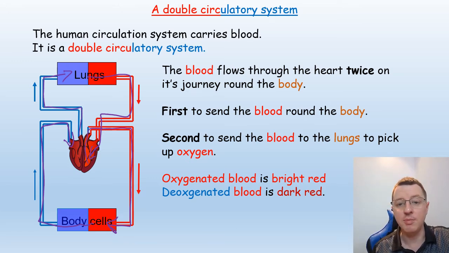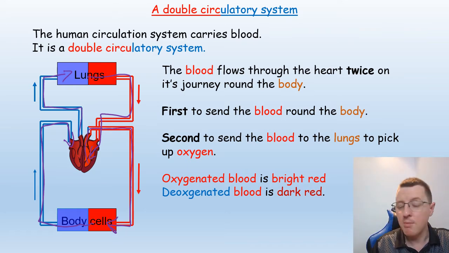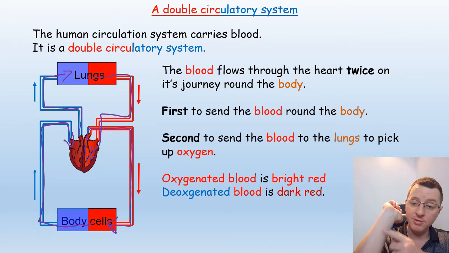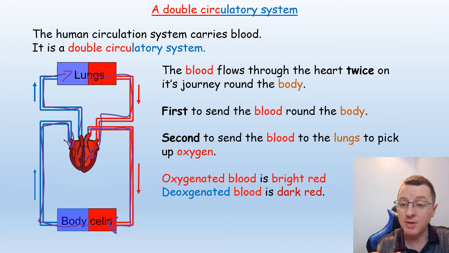Another thing to notice about the blood is that oxygenated blood will be bright red and deoxygenated blood is actually dark red. Now you may see on the diagrams like the one I've got in front of you that the deoxygenated blood is often shown as being blue, and this is just so you can see the difference on the diagram. But you may say, well, what about my veins? My veins seem blue. Well, yes, the tube itself may have a blue colour to it, and the tissue that makes up the vein may have a blue colour to it, but the liquid, the blood that flows through it, is actually dark red when it is deoxygenated.